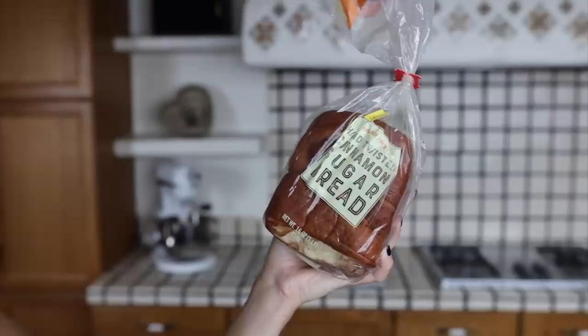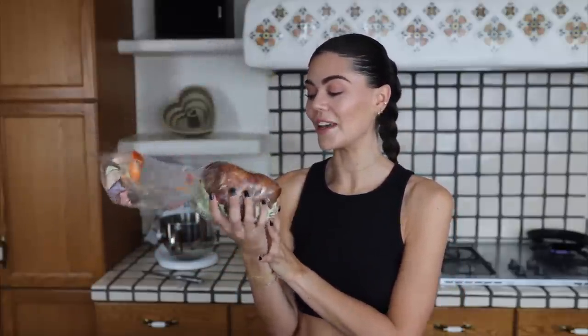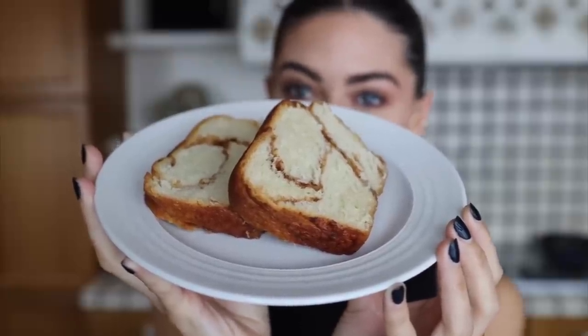Finally, the thing I'm most excited about — the hand twisted cinnamon sugar bread. This sounds like a dream! I'm going to cut this up and heat it up, because I feel like it needs some type of icing on top, like a cinnamon bun. But I'll cut a slice and heat it in the microwave because I think it's going to make it taste ten times nicer. This smells ridiculous — please tell me that doesn't just look unbelievable.